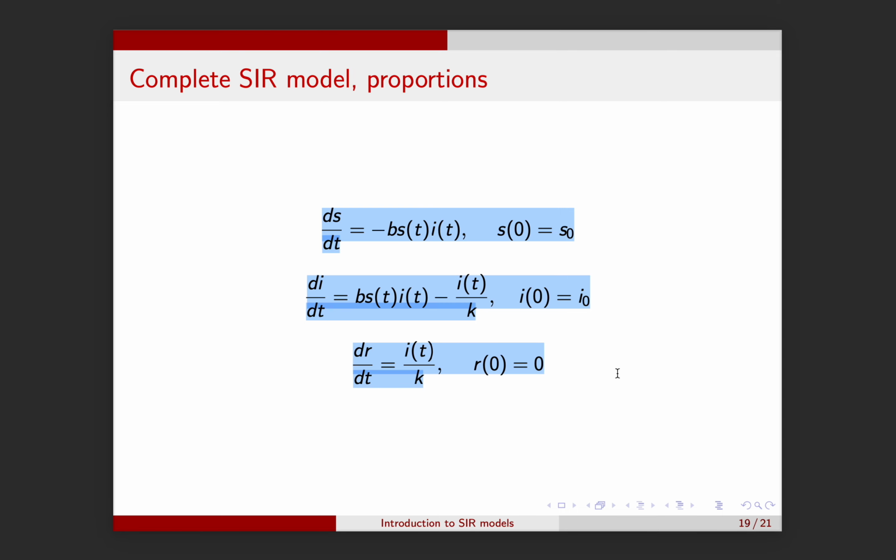Because again, why would you build a model? What is the point of modeling? The answer is to make predictions, and we made no predictions in this video. So next time, we'll build a specific model with specific B and K and make predictions.